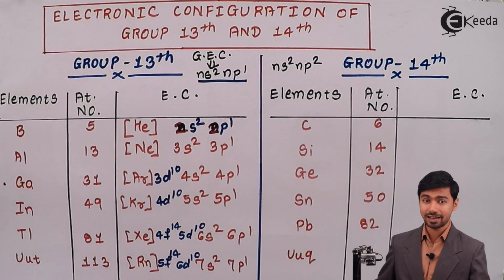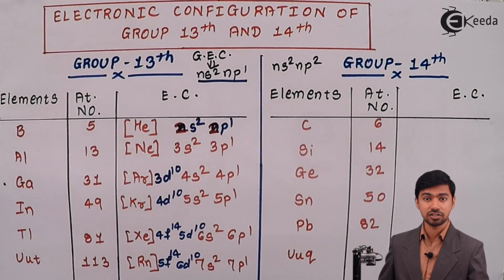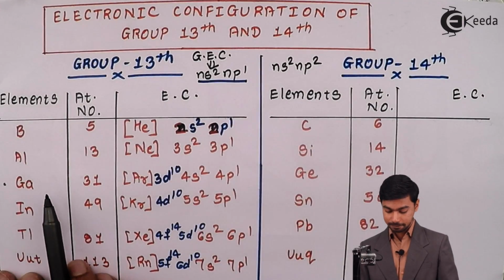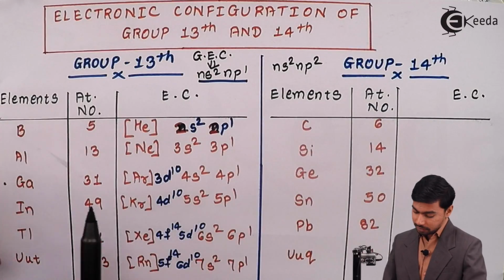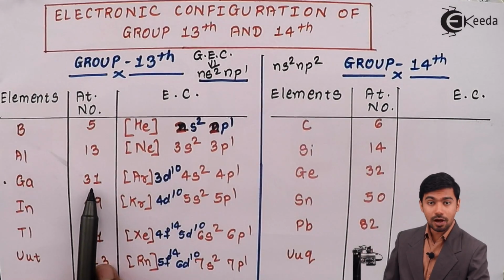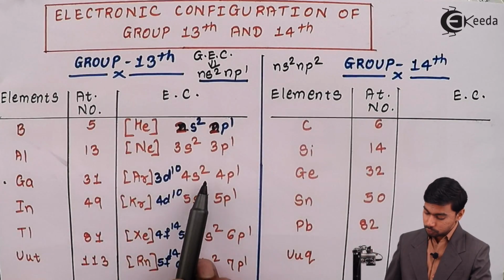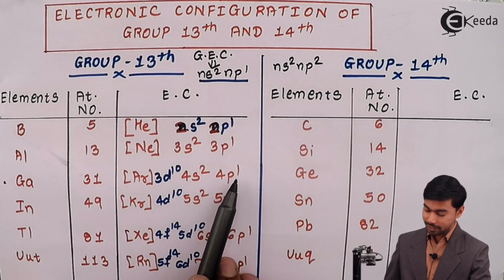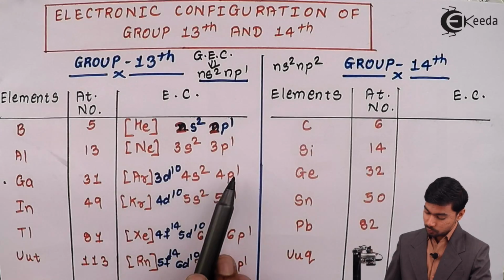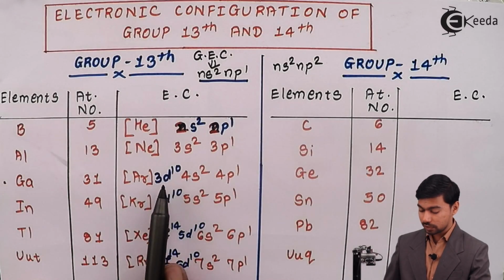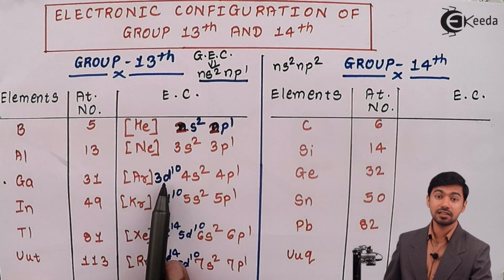Like that, now we can again calculate the number of electrons and check whether all the electrons get configured by this modification or not. Let us now see. In the case of gallium, the atomic number is 31. So out of 31, 18 electrons are from argon, 2 electrons from 4s, 1 electron from 4p. So 2 plus 1 is 3, and 3 and 18 are 21, and there are 10 electrons from 3d. So 21 plus 10, 31 are there.